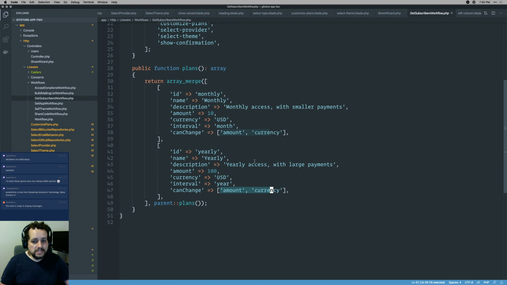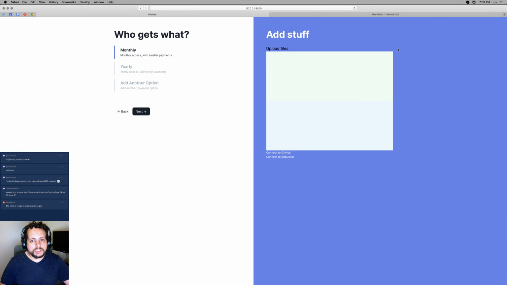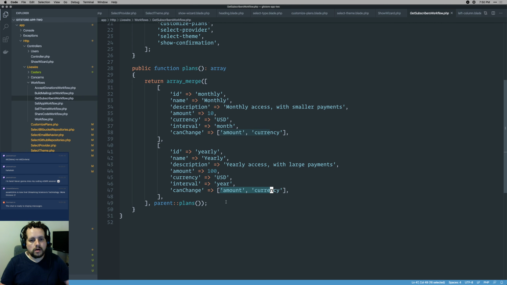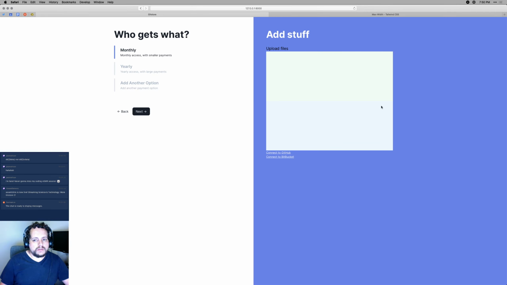But I don't want to change these default plans. I would rather have that any changes that are applied for this plan are saved as patches to the session. So you can switch between types of page to compare their options without losing data. File uploads, selected repos for the plans you've already done. So that's why instead of remembering at a global level the files I've uploaded or the things I've selected, I'm going to start remembering them in patch objects and applying them in the view to what's here. And then using those patch objects right in confirmation to say, take the default plan, apply this patch onto the plan, make that database record.